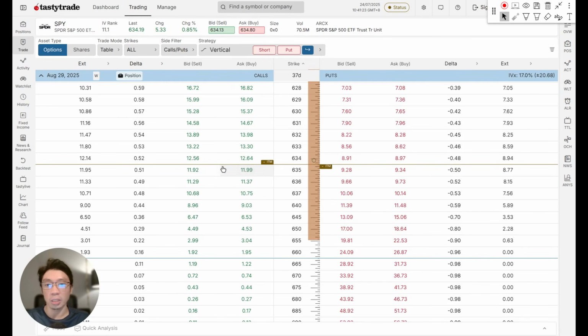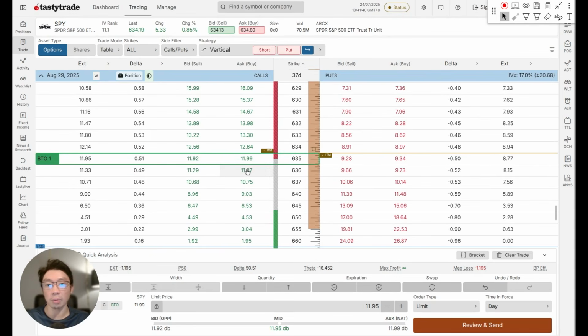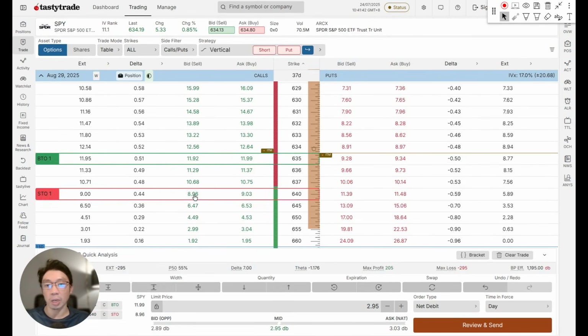So as you can see, this is the line down here that's denoting where it's at the money. All right, so anything that is above this line is considered in the money, and anything that's below is considered out of the money for the call side. So I generally like to construct it somewhere around at the money, so it can be somewhere around here, and then you can construct it just 5 points wide out. So over here, you can see that this is the construct for the bull call spread.